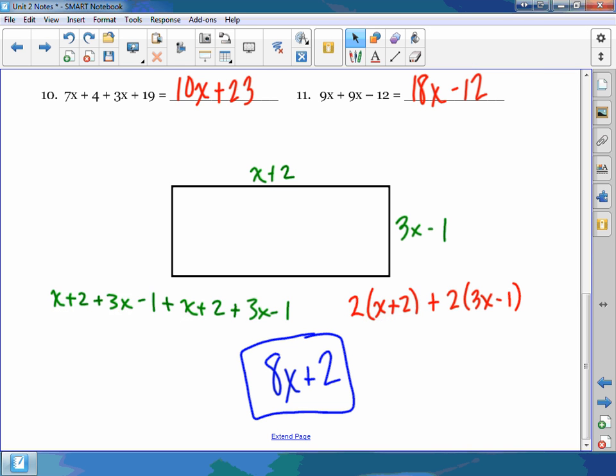Okay, that's it for this one. You don't have to worry about 13, 14, 15. It talks mostly about properties, like commutative property, associative property, things like that, which we really haven't spent a whole lot of time on. I feel like we don't necessarily need that for this particular lesson, so that's good for now.